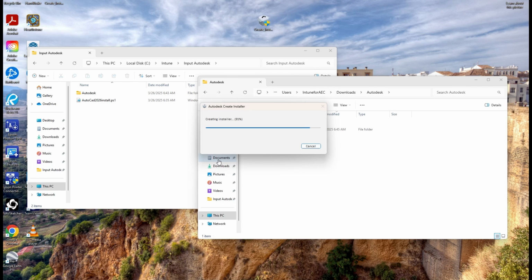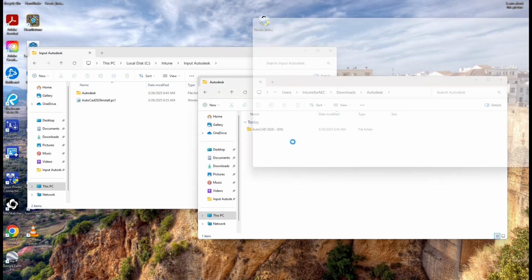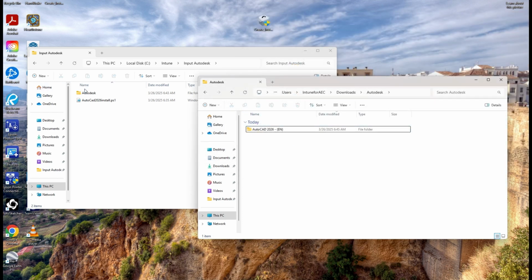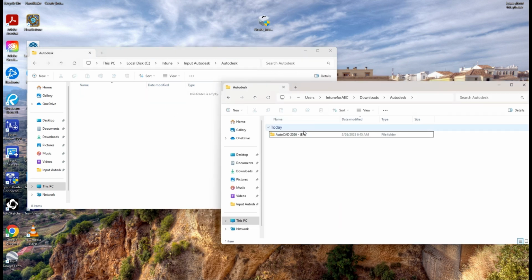You know, while Intune's amazing, Autodesk does not support it as an installer. It's not one of their supported features, and I get it. You know, it's not their tool. They don't care. But it is great for those of us who have to deploy to multiple offices, remote people, things like that. So here's our unzipped install.